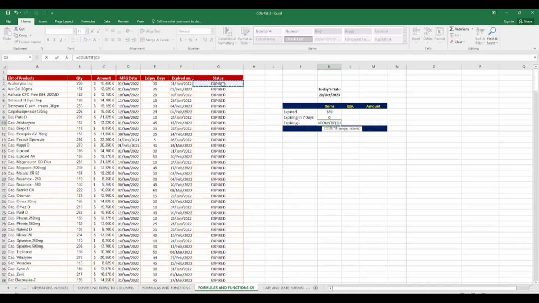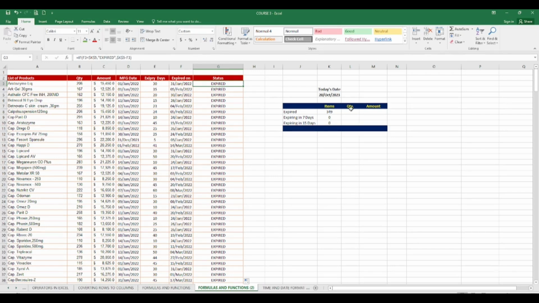The range is this, and then comma, the criteria is 15. And then enter. It still returned 0. The reason we said K5 minus F3 is so that in case there is a date that will fall into 7, we could be able to get this. But since every one of the products is expired, we got 0 there.